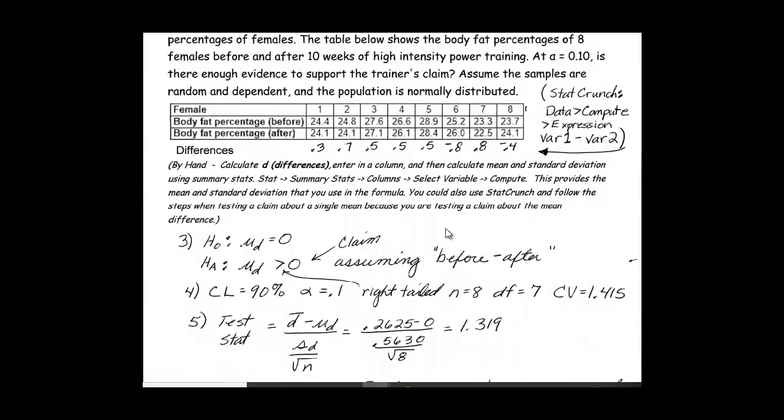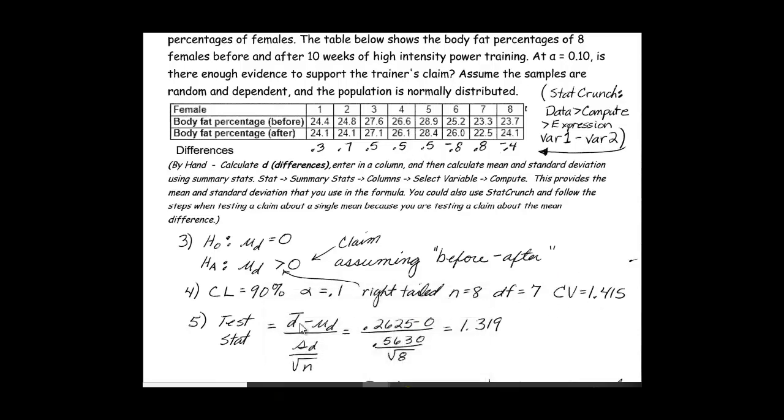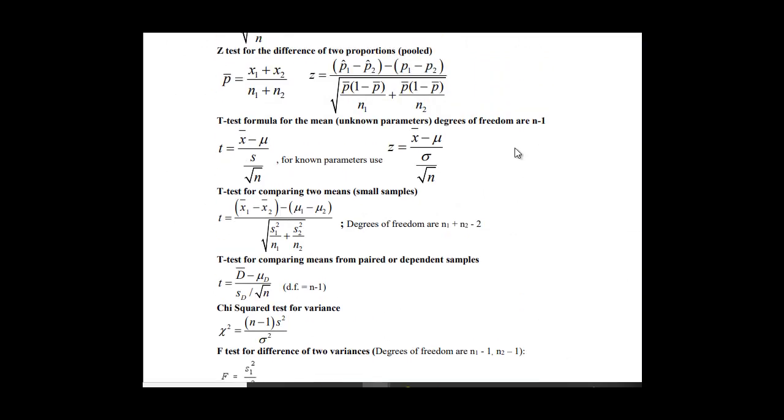So back to this. When I plug everything into our test stat, I'm going to be using this formula. So once again, I'm opening up another table here. So I'm going to open up our formula page. When I go to the formula page looking for under hypothesis tests for means, I'm going to be looking at this formula right here. We will not ever use this formula here because we will never be given that information. So we're looking at our T stat is equal to, I'm sorry, I'm at the wrong one.